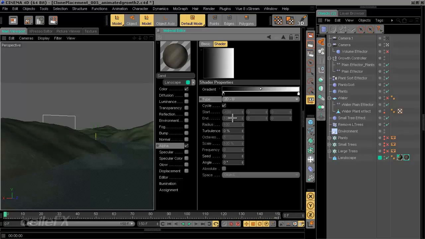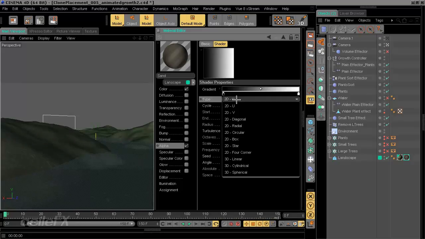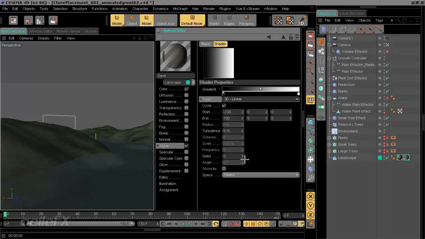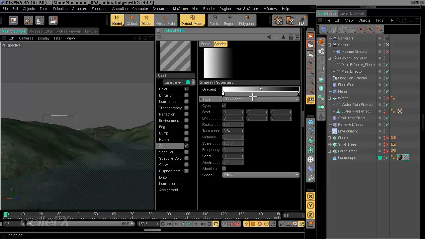I'm going to switch over and use the 3D linear and also reset the start and end positions, setting them all to 0. And what we can do is invert the knots and reduce the black point, but we still need to have a start and end point set up.